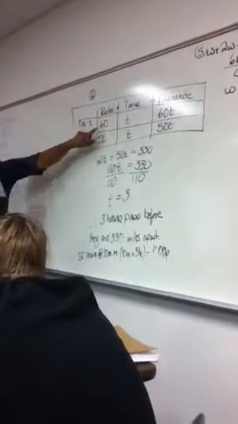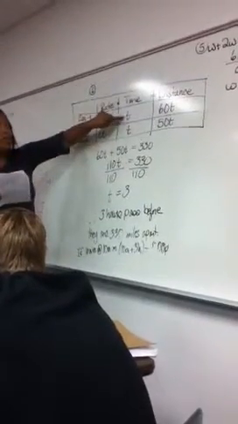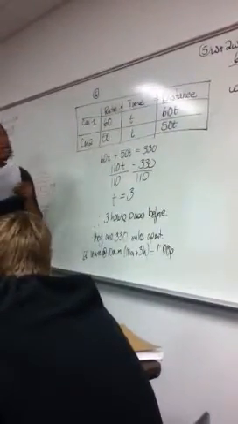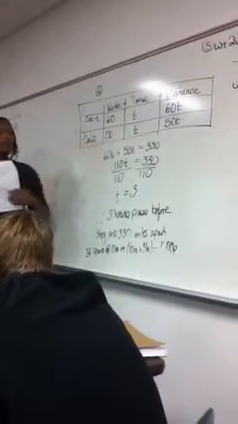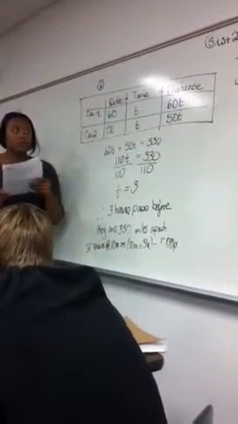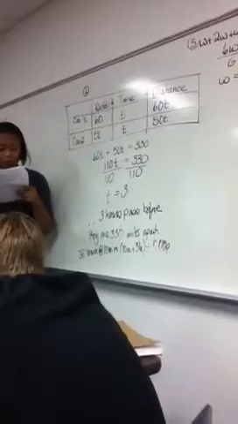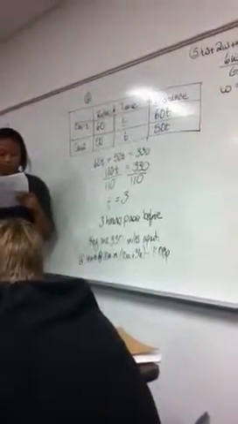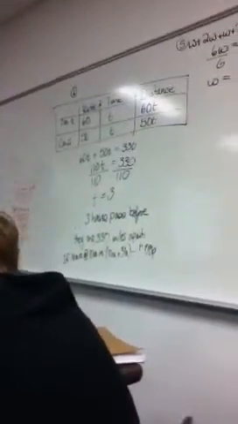Car number 1 left the house going 60 miles per hour. But we don't know the time, so it's T. Okay. Car number 2 left the house going 50 miles per hour. We don't know its time, so it is also T. Yep. But for car number 1, wouldn't you know the time because it says at 10 a.m.? But we don't know how long it took. We don't know the time that it took to get to 330 miles apart.